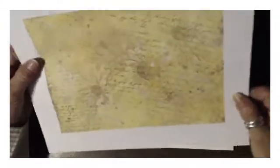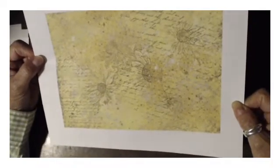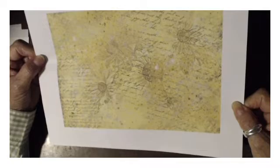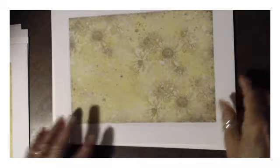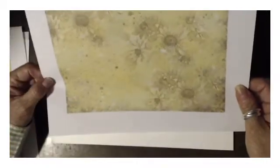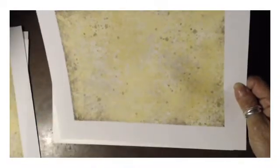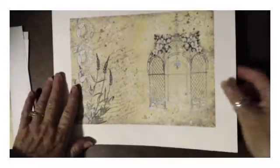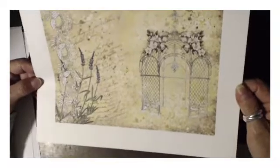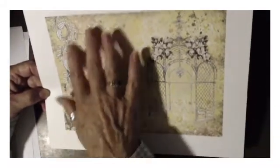And then the back is a daisy light colored page that you can journal on or do stuff with. And this is another background page. And I just used the same page I had done previously, so this is a duplicate. Here it looks like a gazebo with some beautiful flowers here and designs.